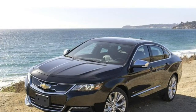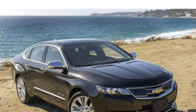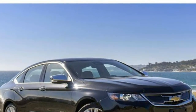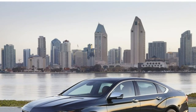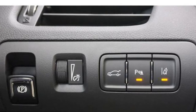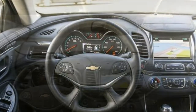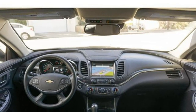The 2018 Chevrolet Impala has a modern, spacious cabin fitted with mostly high-end materials. Both rows of seats, especially the second row, have plenty of space. The trunk is one of the largest in the class, and there are plenty of standard user-friendly tech features. Like every other car in the class, the Chevy Impala seats 5. Cloth upholstery and a power-adjustable driver's seat come standard. Leather upholstery, a power-adjustable passenger seat, and heated and ventilated front seats are available.